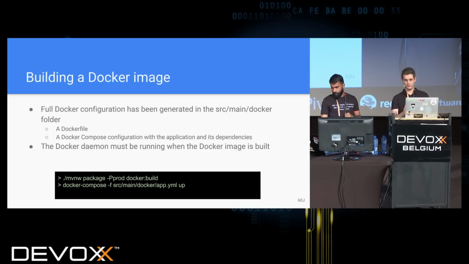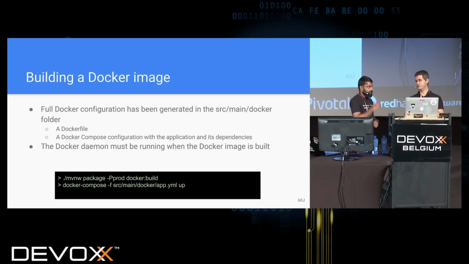I've shown just starting up an executable WAR file. You can also build a Docker image, and for that, we already generate a Dockerfile and a Maven or Gradle plugin to generate the Docker image of the application. We'll do that afterwards for microservices. So of course, you need to have Docker running, and when you have Docker running, you just do a Maven package Docker build, and it's going to build a Docker image of your app. So it's easy to run it on Docker. If you run the app.yml file, it's your Docker app with its services, with MySQL, for example. So here it's a full infrastructure with both the application and the services, and everything will be running.